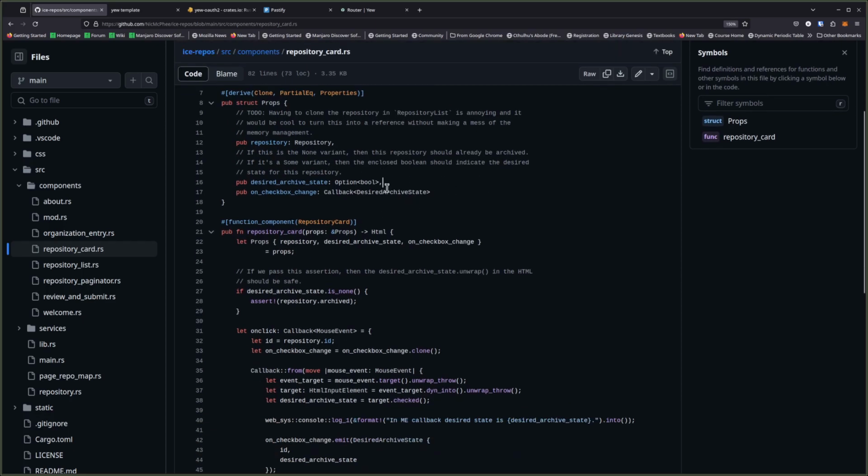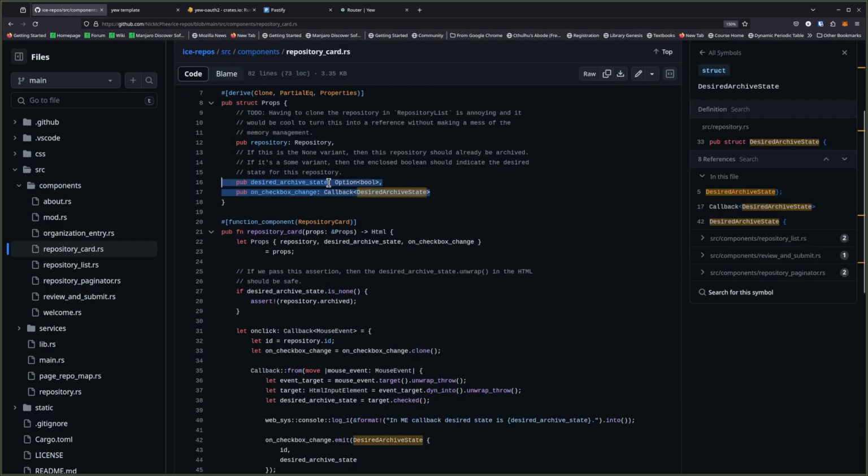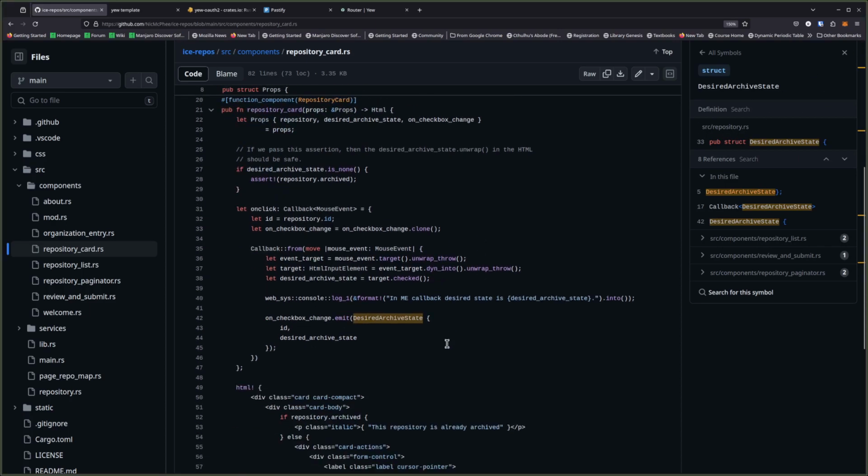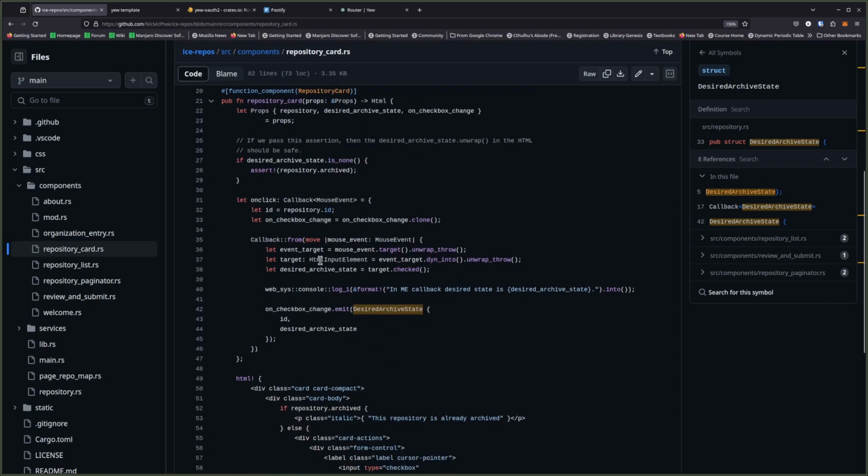I am going to change it though, because I do want to show how you would use Yewdux for this. This is a perfect way of doing something simple like this, where we just need to propagate one change up from one component, and it's not too big a deal.